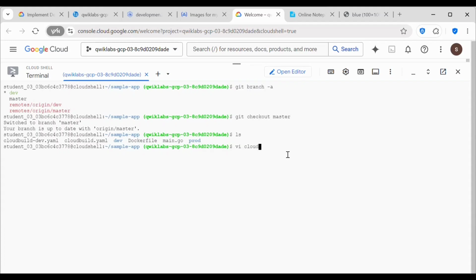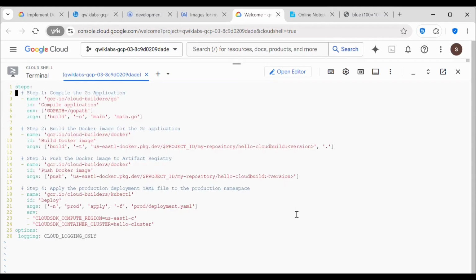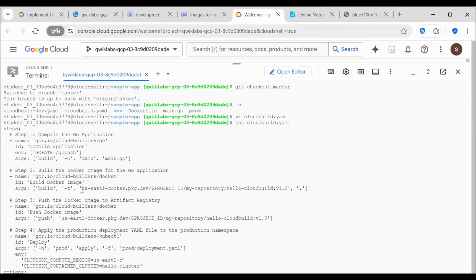So we have to vi cloudbuild.yaml. For the master branch, this is the file we are using. Now I have set it. Save this file.